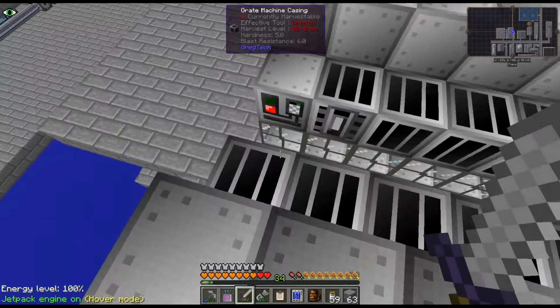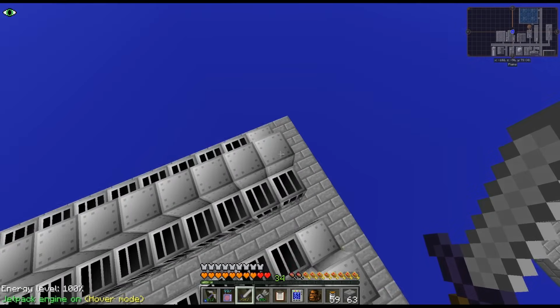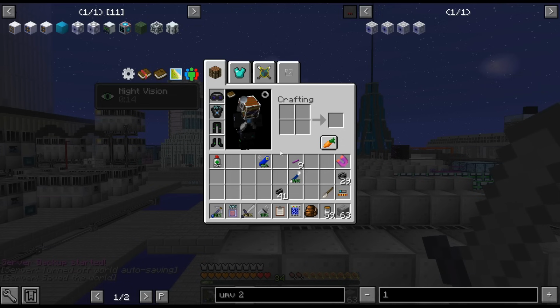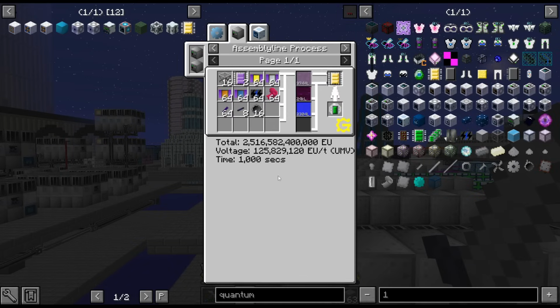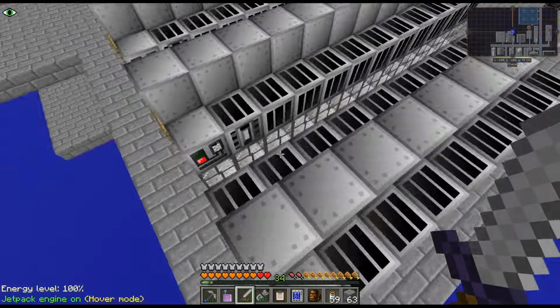All right, so yeah, that is... I think this is pretty much... I do need to figure this one out. Now that we have the UMV lasers, I can set up the quantum, which I need to do, because that thing has a crazy long crafting time. As we know, 1,000 seconds. So we'll set that up so we can do parallel.